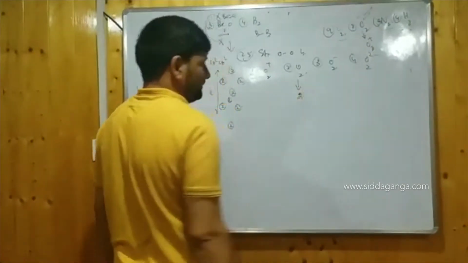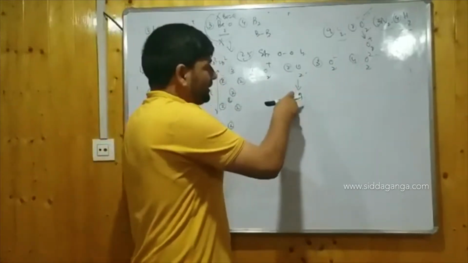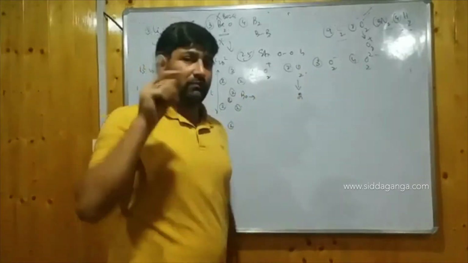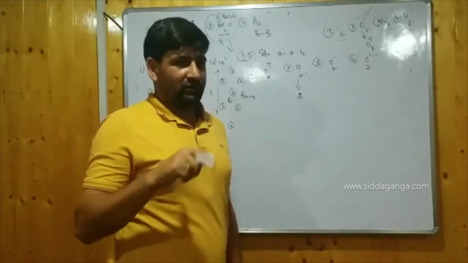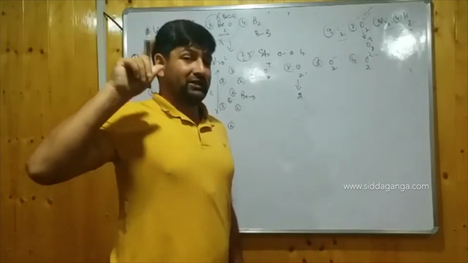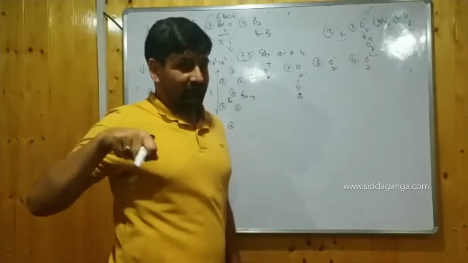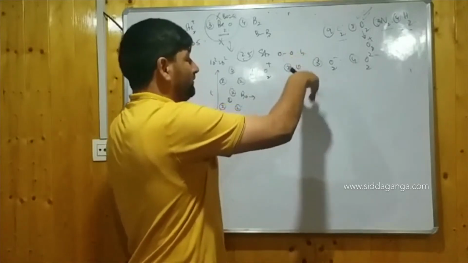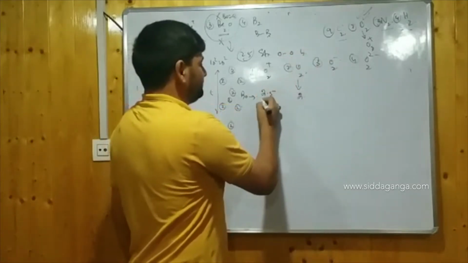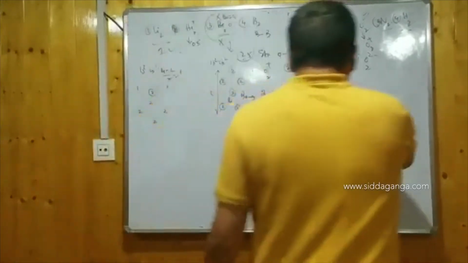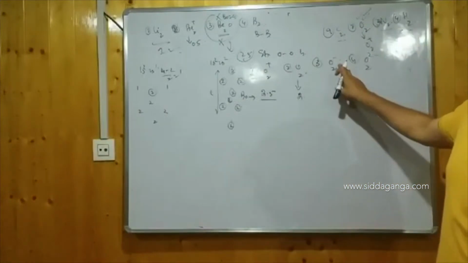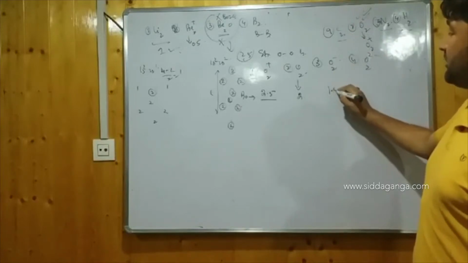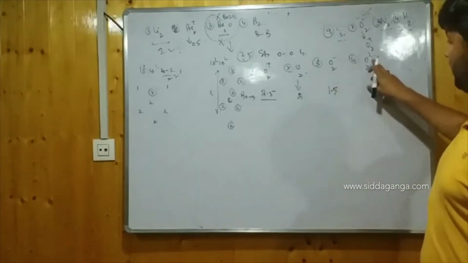It is 2. Very good. Now when you remove one electron from oxygen, are you removing it from bonding or antibonding? Antibonding, pi star 2px1 equals pi star 2py1. Once you remove an electron from antibonding, bond order will increase, so bond order becomes 2.5. Next, in O2 minus, an electron is added to antibonding because antibonding is free there. Bond order becomes 1.5. And for O2 2 minus, bond order becomes only 1.